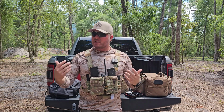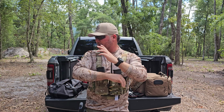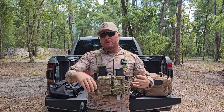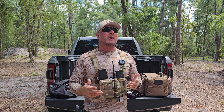I'm not really one for wearing long sleeves very much, and I'll tell you, it's pretty hot out today. This thing is super comfortable. I'm usually a t-shirt guy, so I think what I'll end up doing, I believe they make these in short sleeve too. These things are just super high quality, guys. I can't even express to you how nice they are.